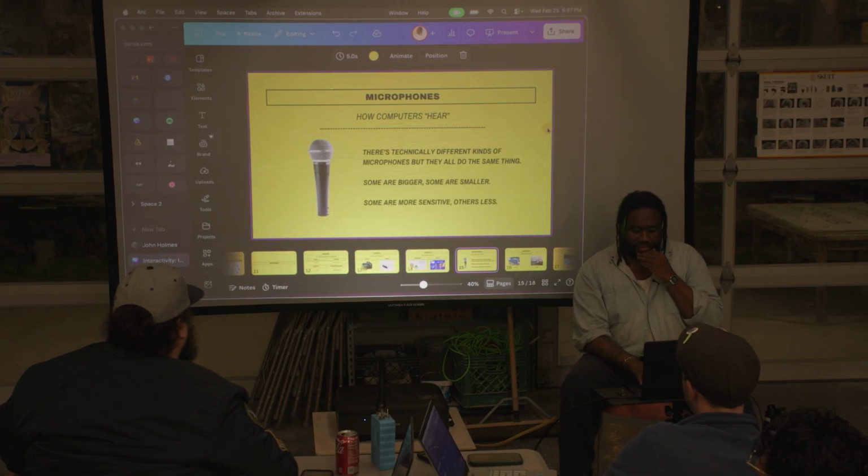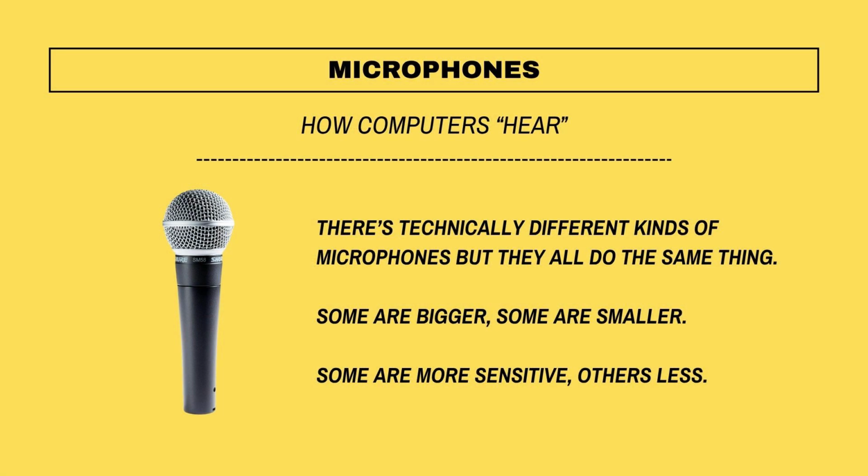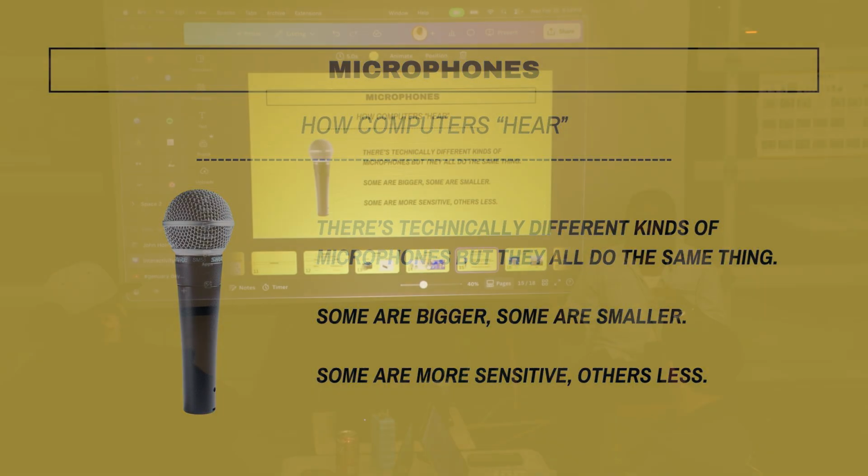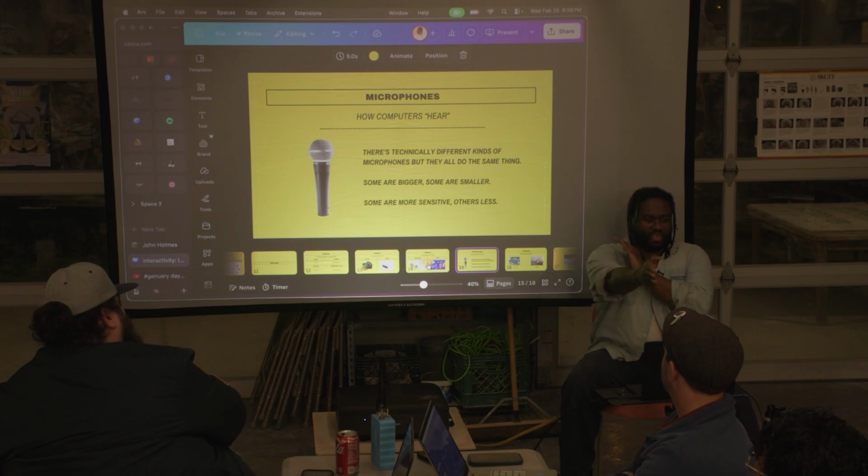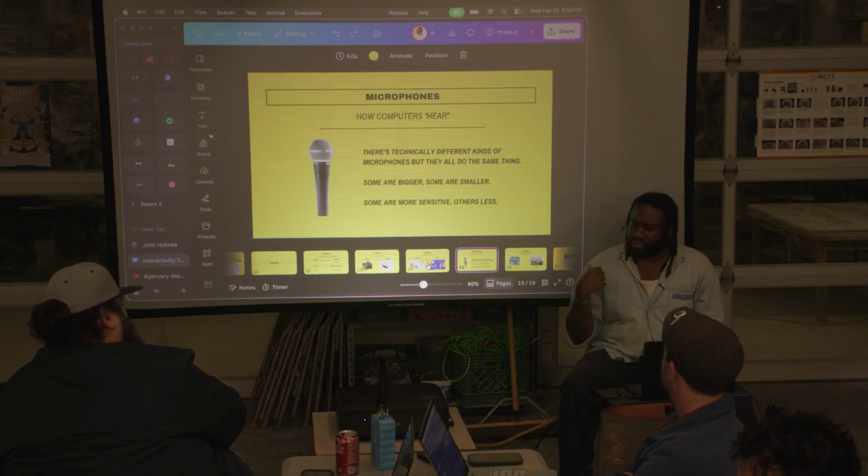So hardware for microphones. I could have gone into audio, the different types of mics, but they basically all do the same thing. Unlike cameras where different types of light give you different types of information, there's only one kind of audio. So the different mics are just, do you want it to be more sensitive or less sensitive? Do you want it to be directional far away or 360 right in front of you? So any mic will do essentially.